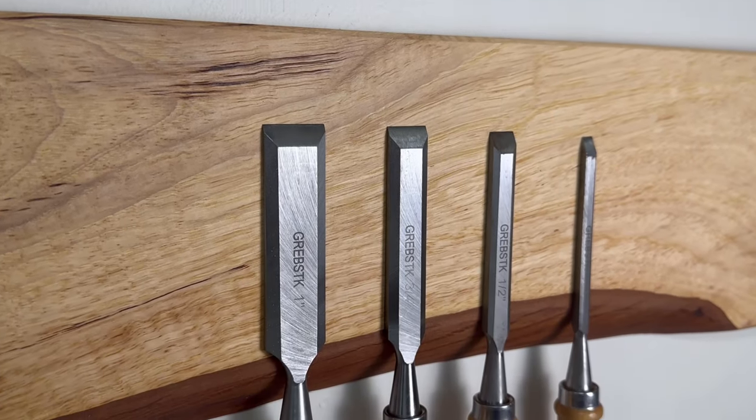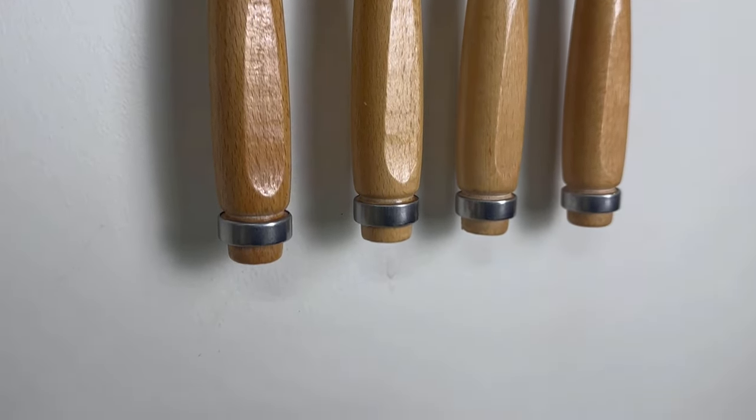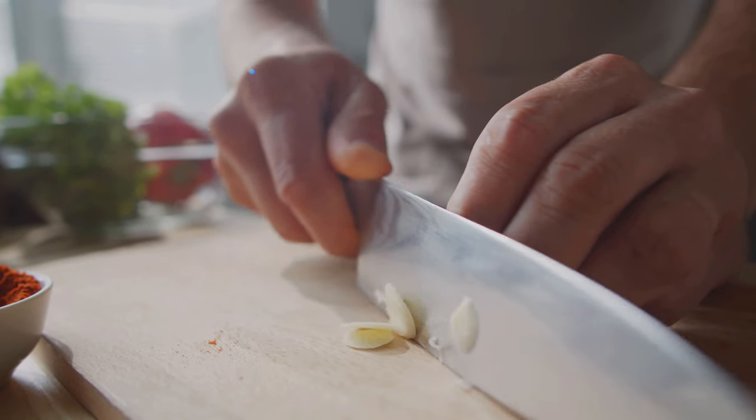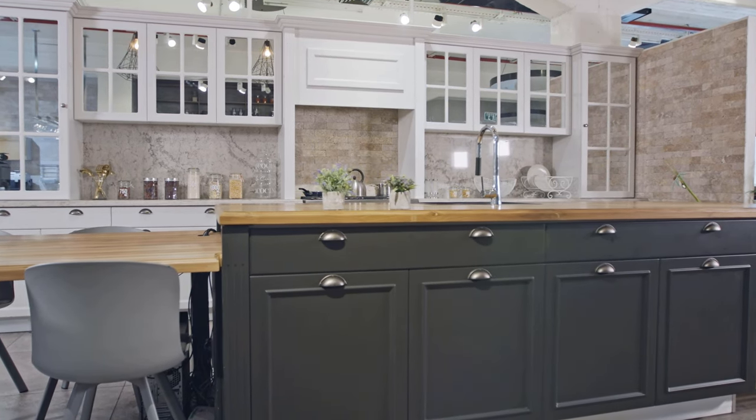So that's going to be it for this video. It's pretty straightforward. I encourage you to give it a shot, especially if you've got someone in your life that's a culinary expert, or perhaps someone who just takes a lot of pride in keeping their kitchen clean, neat, and organized. This is a really elegant storage solution.